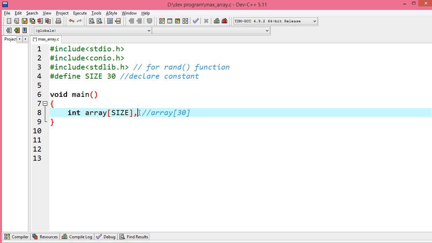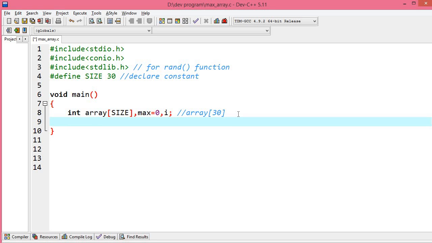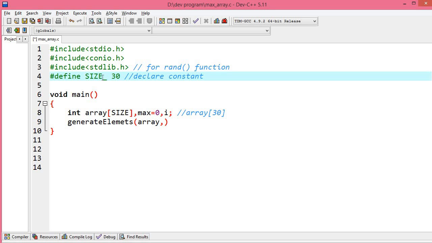Now after that, there is another variable, max equals 0. Now I'm going to call one function, generate elements, and inside it I will pass my array and the size of my array, which is stored in this size.